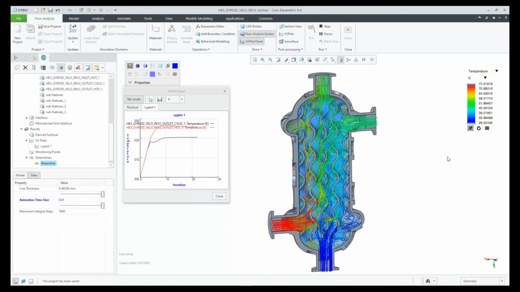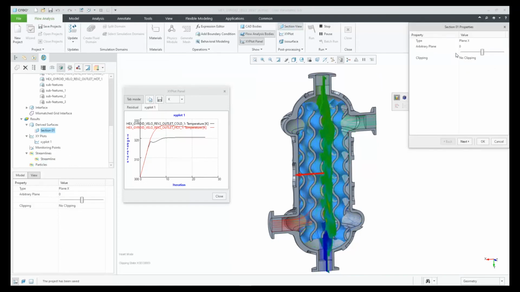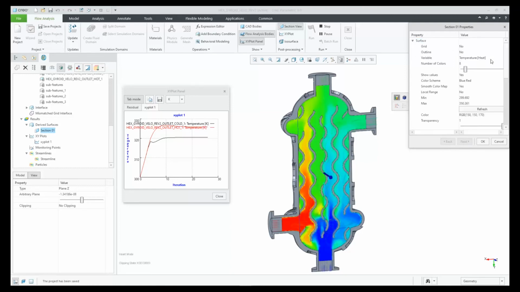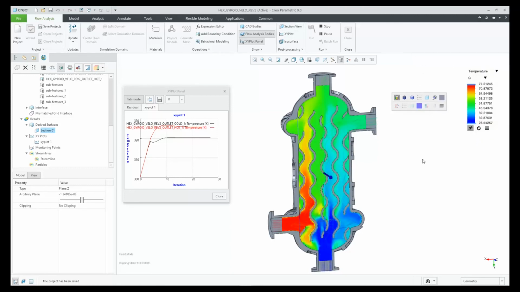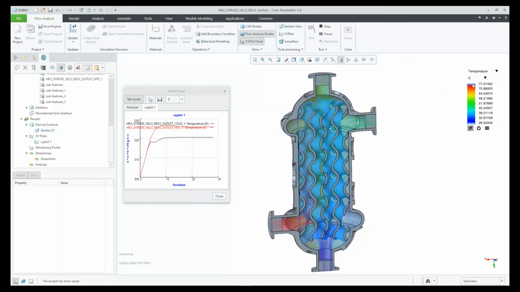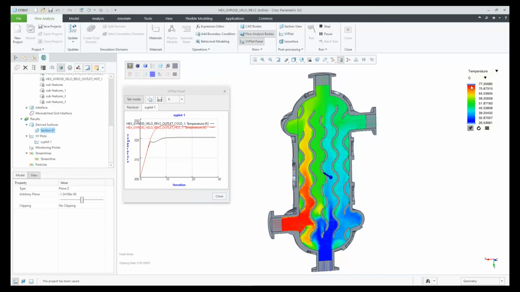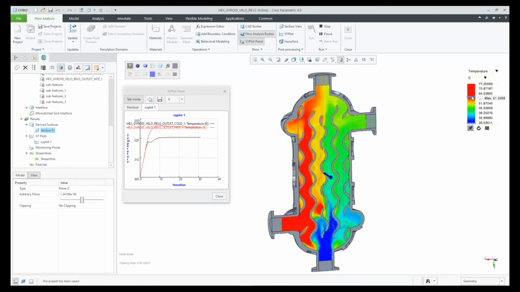And lastly, we can show a section view to see the temperatures as a cross-section, and to really understand how the differences are happening for these temperatures of the 2 outlets, with one being a little colder than the other, we can drag our legend and see the differences of the heat and how the hot kind of follows that wall on the side and the cold follows the other side.